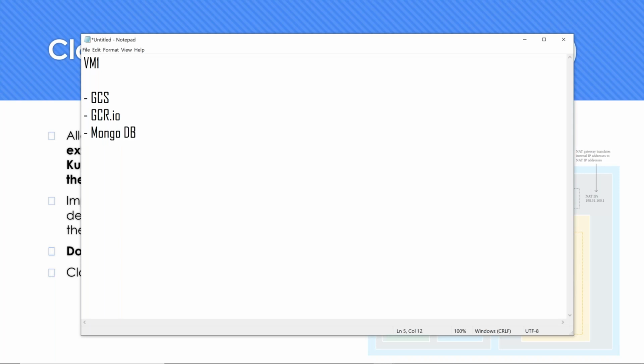It is in mongodb.com, a cloud offering which they also provide. It is somewhere here.